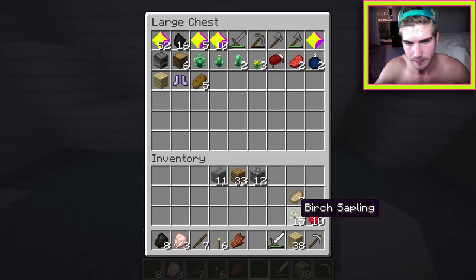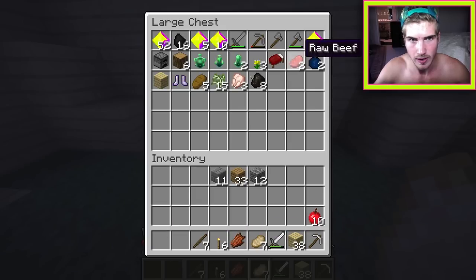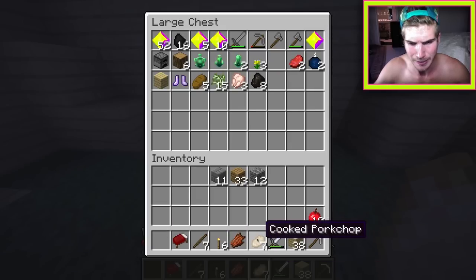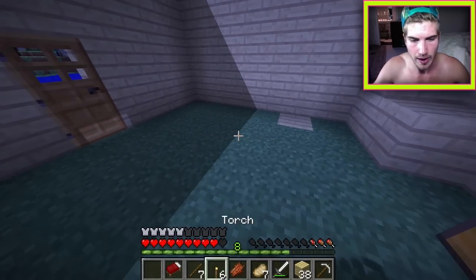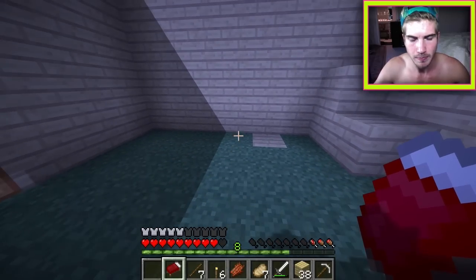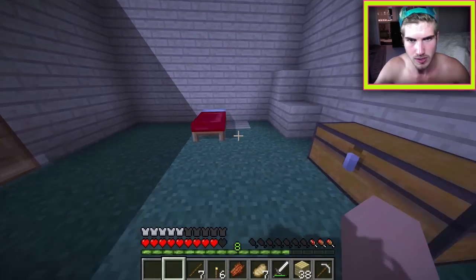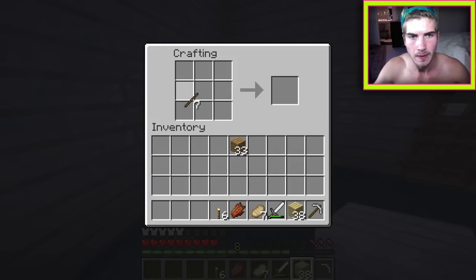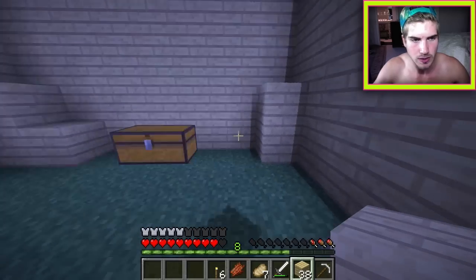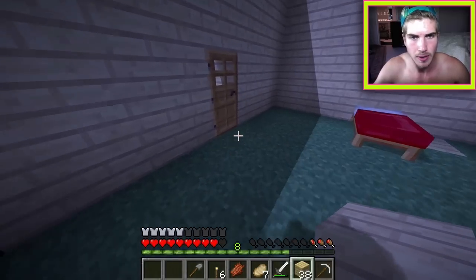Oh, I should put that bed down. Hold on to this. Okay. I need the bed. Okay, put apples in there. We'll make golden apples later on in life. Okay. Bed can go here. Cute. Should we put this wood on the ground? Maybe later. Okay. I need to make a stone shovel. Okay. Let's go get some sand.